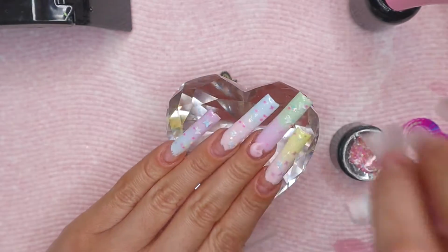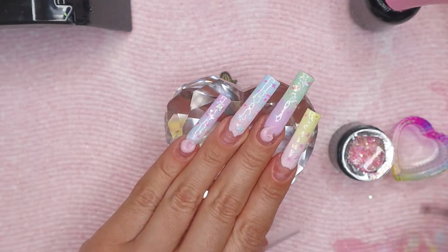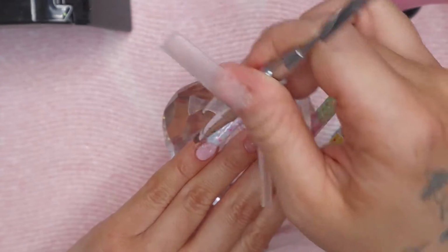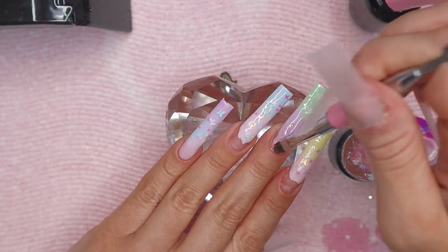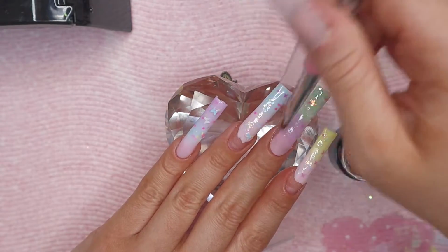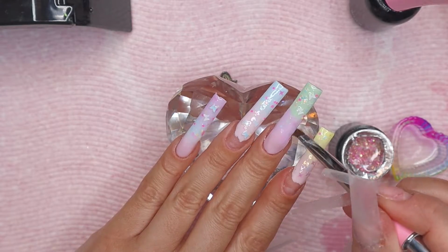So now I'm gonna go ahead and do the top color for the ombre on all of the nails. I was originally thinking of using gel polish, but it wouldn't really work out that great since my natural nails are there, so it would look weird. So I have some polygel colors that kind of match this set. I didn't have all the polygel colors like I actually used of the gel polishes, but I do have this very light pastel pink shade, a purple one, and a light yellow.